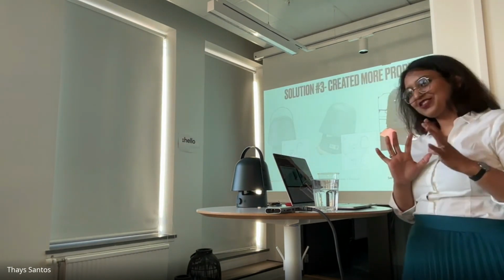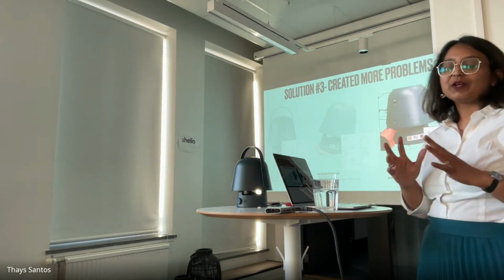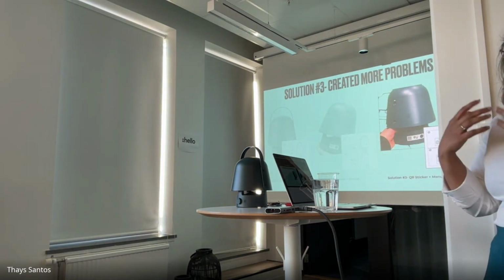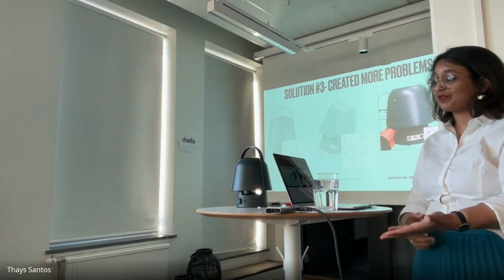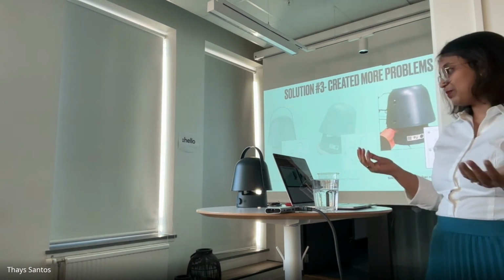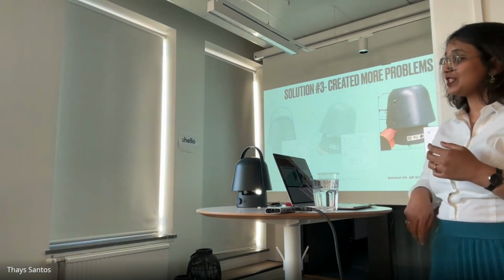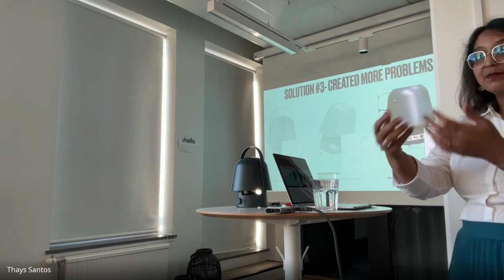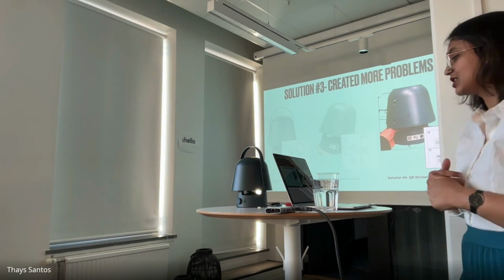With solution three, it created more problems, actually. When users took out their phones to scan the QR code, they had issues getting to the site, and issues understanding the GIF that was there. It didn't simplify things for them, and made it even more complicated, because now they have to whip out their phone to scan, and they were doing multiple attempts because some phones don't do really well scanning QR codes.